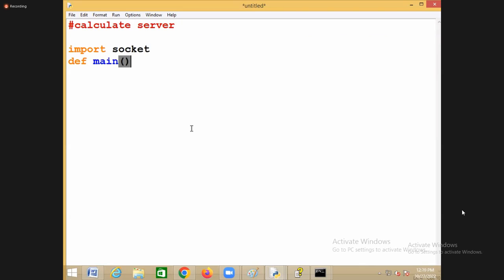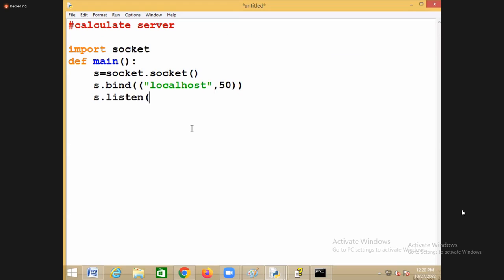Socket module. And first I'm creating a socket with socket.socket and socket.bind. So I'm creating a socket, and this socket is bound on the current system with the port number what? 50. And this socket is trying to listen. How many connections here? Some 10 connections.